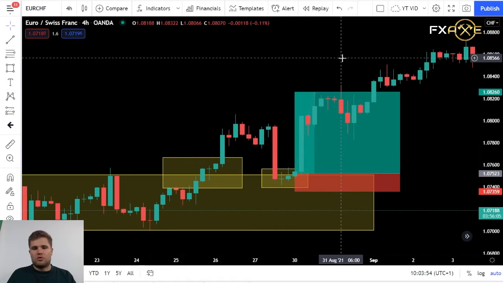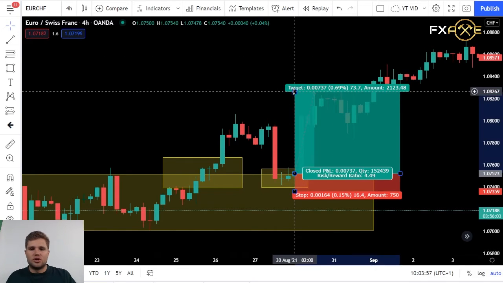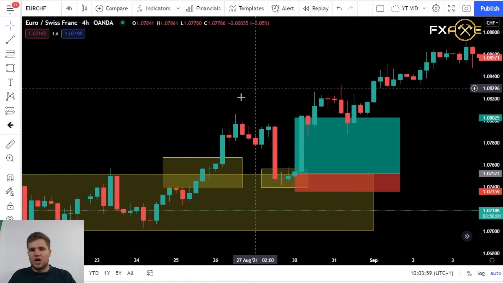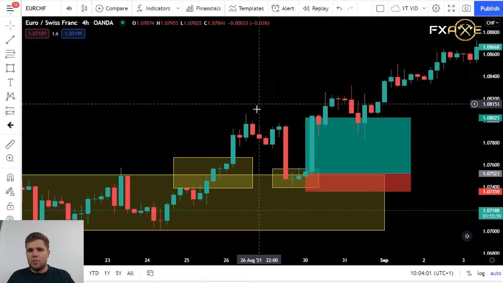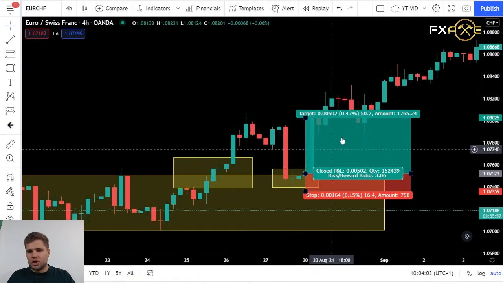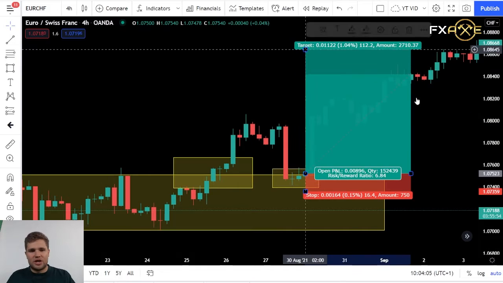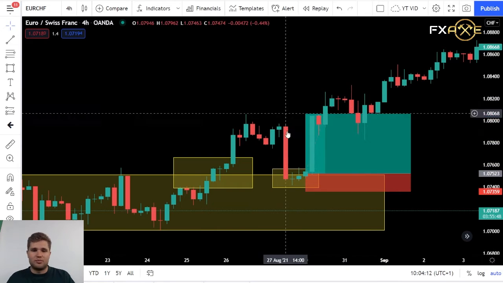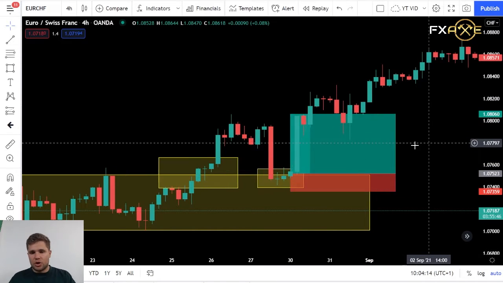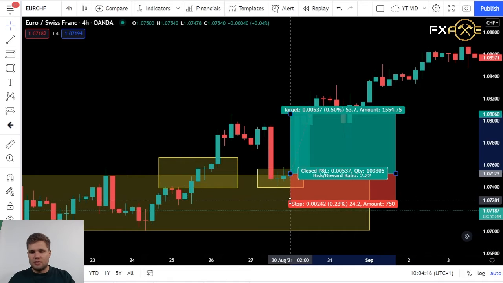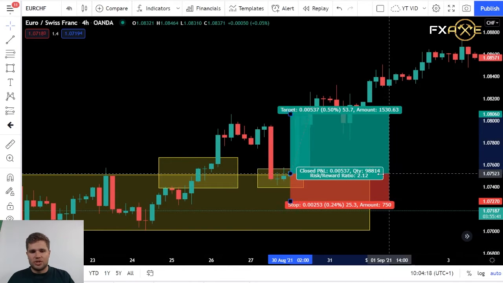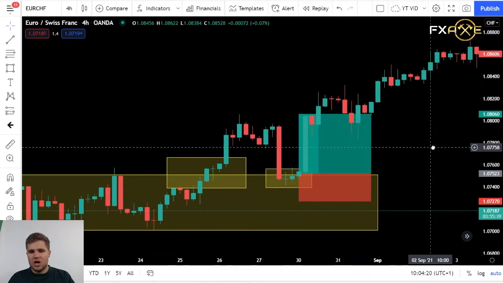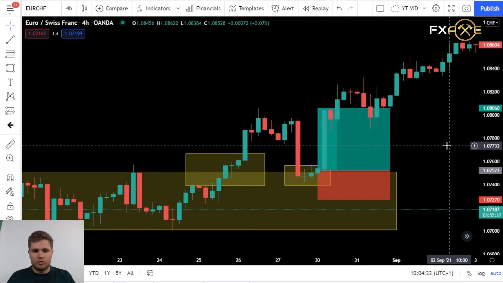Now, I know another question you're going to ask me is take profit. So you can have your take profit at previous highs, for example, before we retest. So you can be looking at this level. Of course, you could have taken this much higher, but this is going to be a fantastic winning trade, guys, and you've got to be realistic with your take profits and stop losses. Stop loss wise, you would be looking to maybe place it around here. This would be a nice 2-to-1, just over, risk to reward ratio.